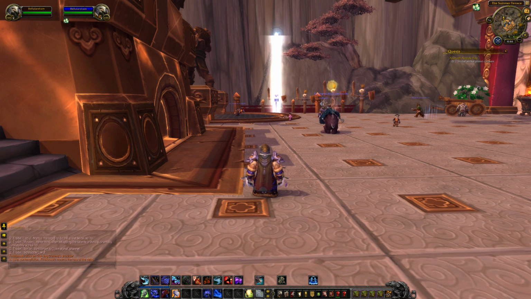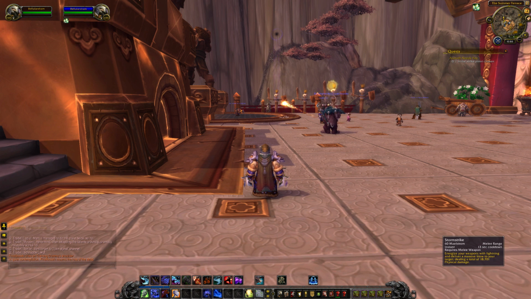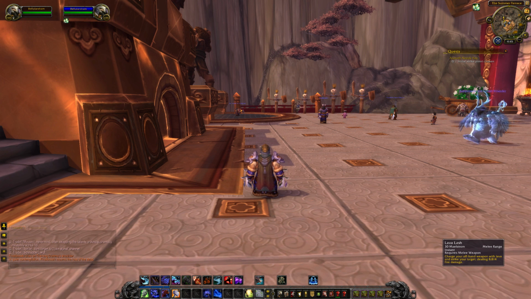So we're generating all this Maelstrom. What are we doing with it? We are spending it, of course, on two different things: Storm Strike and Lava Lash. Storm Strike costs 60 Maelstrom and has a 30-second cooldown. It does heavy damage, so you want to be keeping this on cooldown. Lava Lash does less than half the amount of damage, but costs half the Maelstrom, so this is basically your filler. It doesn't actually have a cooldown.